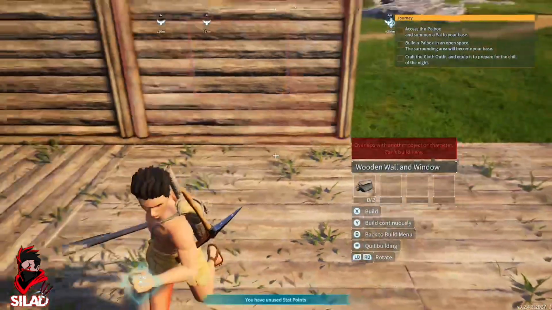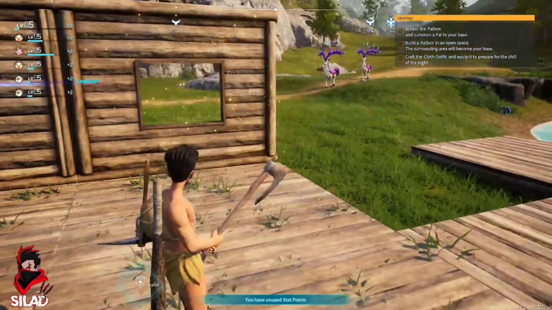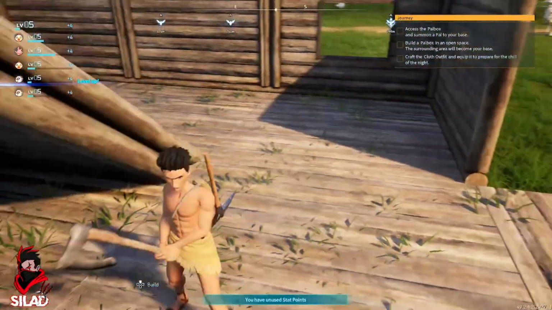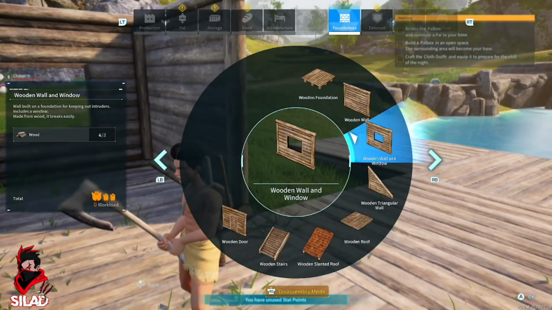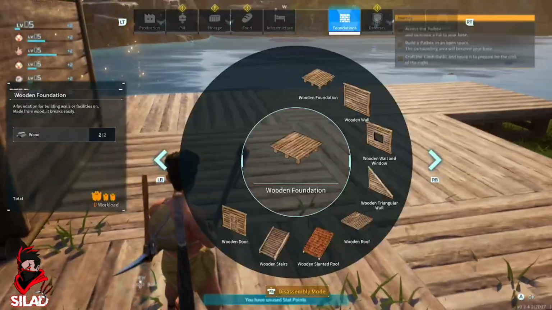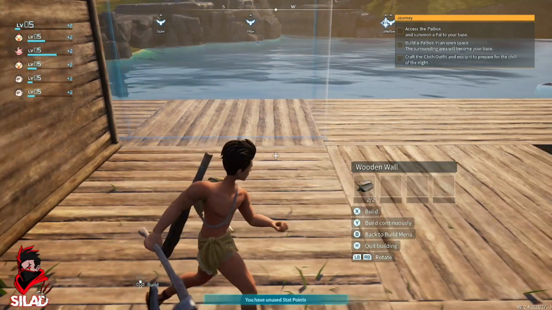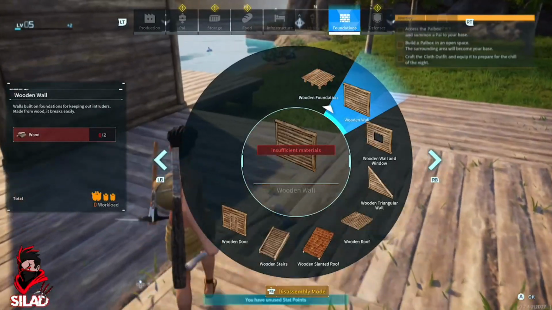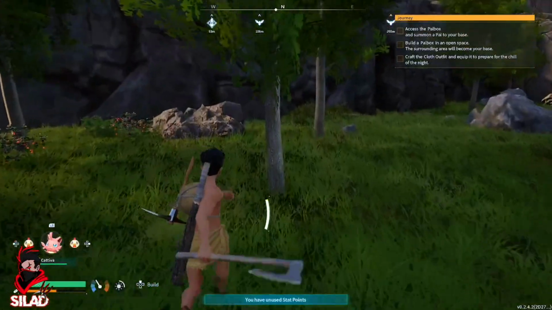You can put more windows in if you wish. I didn't want to put a window there because I don't like going down the stairs and looking out a window. So that's going to be the balcony area. Probably going to have that as the door there. Need some more wood. Not a problem. We got trees.